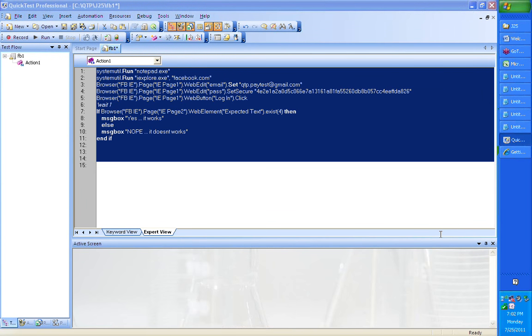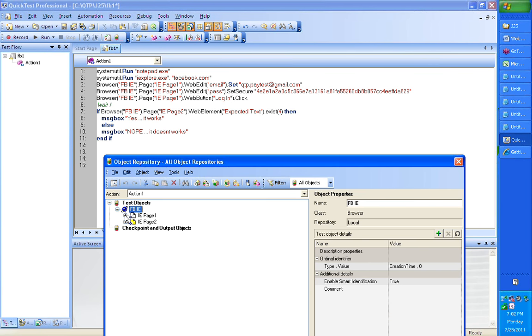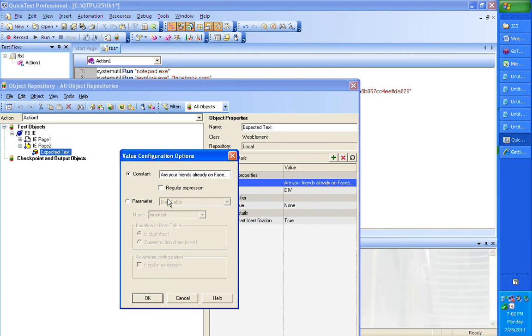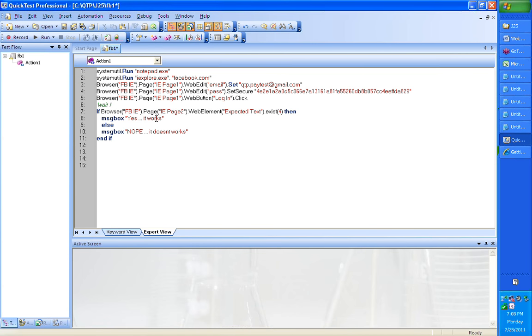Okay, let me see. How can we identify only part of that object? Can we identify only part of that object? Okay, so basically, once we go to descriptive programming, we're going to use regular expressions and combinations with it to do that. At this point, as it stands, no. Unless I go to the object repository, go to the properties of what is expected out here and change that into a regular expression. Okay, I do not like to work out here. I would like to work on the script level, and we will do that at a script level.